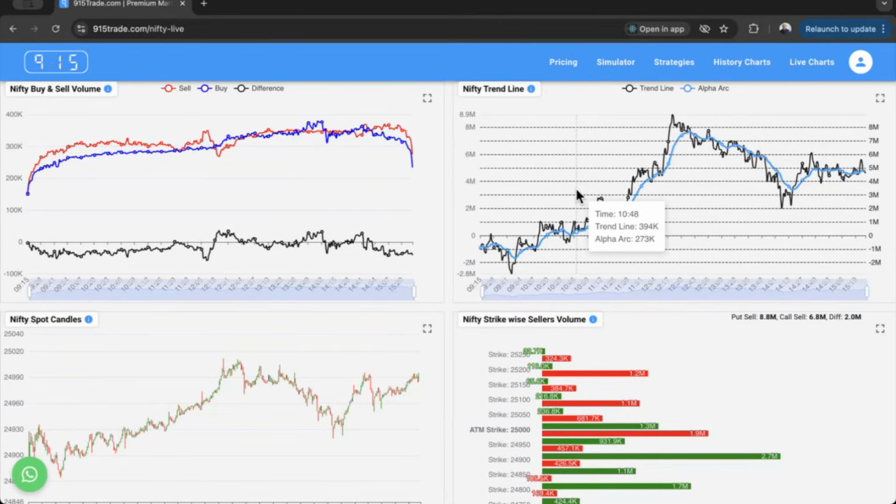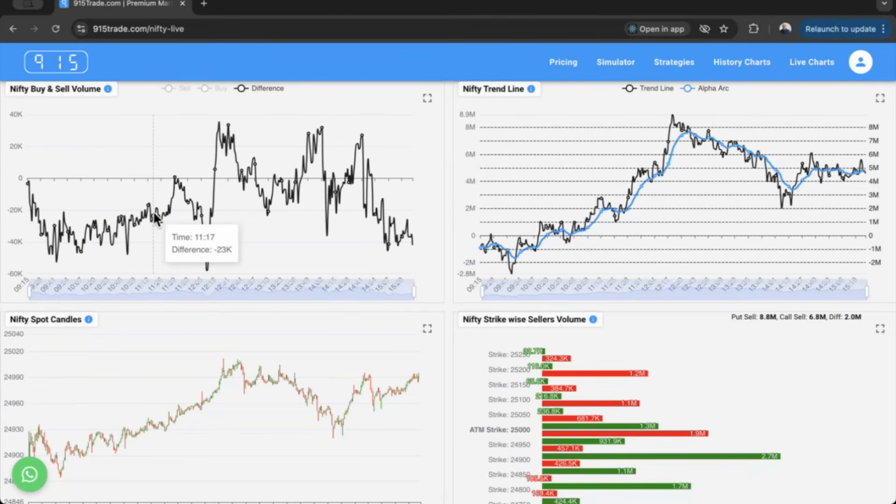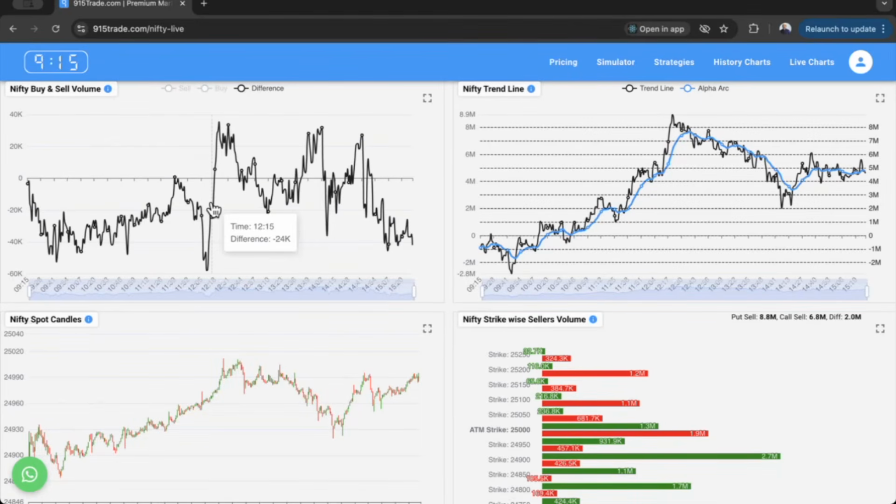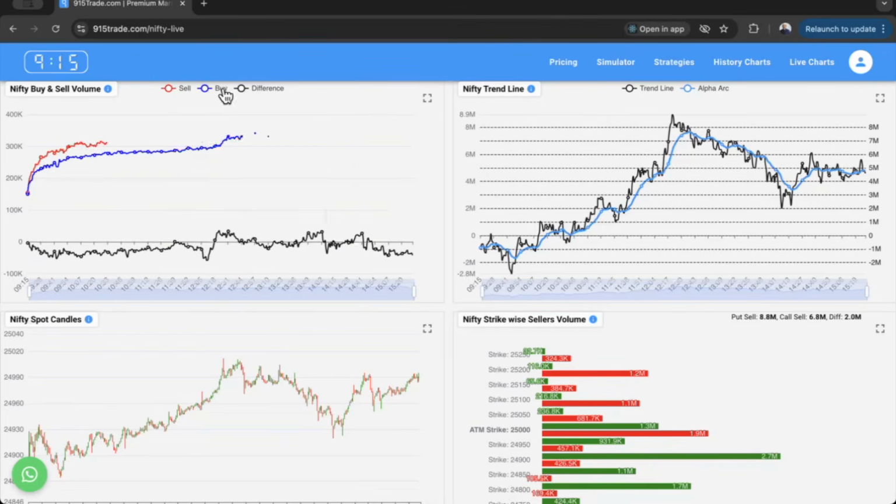Okay. I would recommend, if you are looking at it, look at the diff. If diff is not giving clarity, you can ignore it completely. If diff is rising, you can combine them both. Because when you look at just these two, it looks like sellers are more, but it doesn't tell you that buyers are increasing. The diff gives you a better idea. Okay, thank you. No problem. And thanks for your kind words, Mr. Francis.